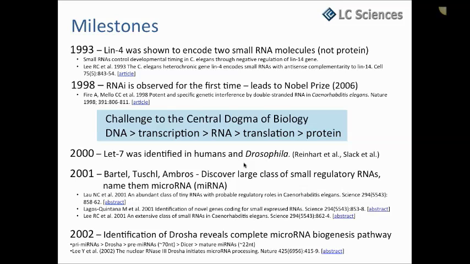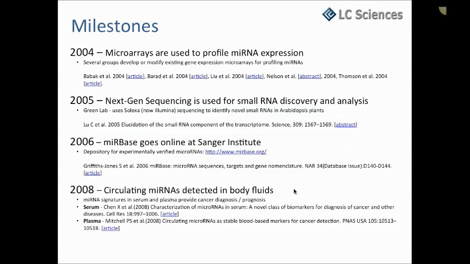When it comes to the pathway and the biogenesis of microRNA, 2002 was an important date. This was when basically the whole pathway was developed: the processing from primary microRNAs via the Drosha complex to precursor microRNAs, via the Dicer molecule, to then the mature microRNAs. And as mentioned, all these abstracts that you see here in blue will be active links in the PDF file, so you can read up using the original articles.